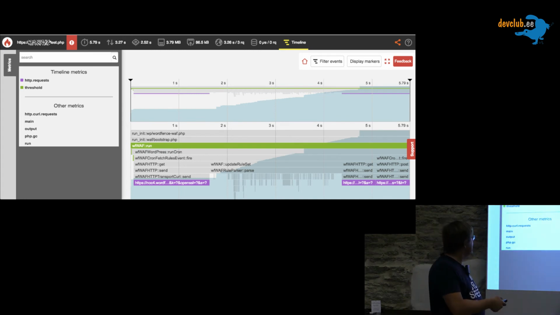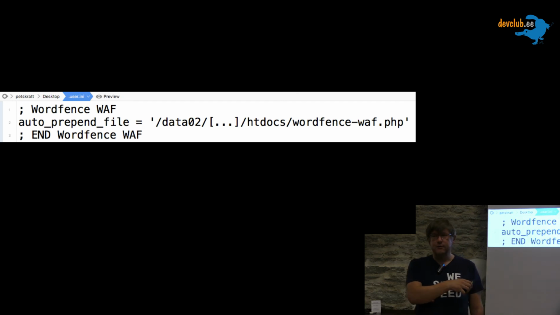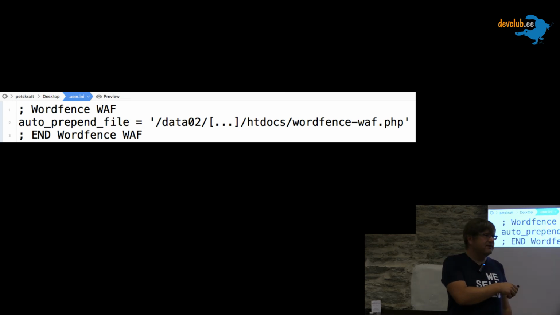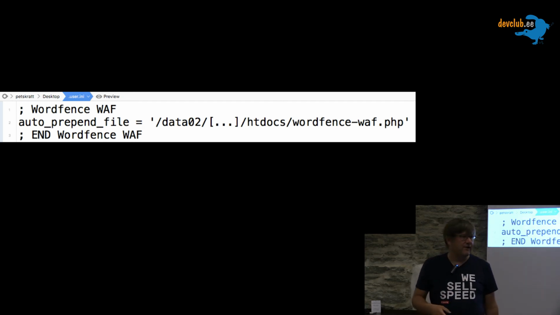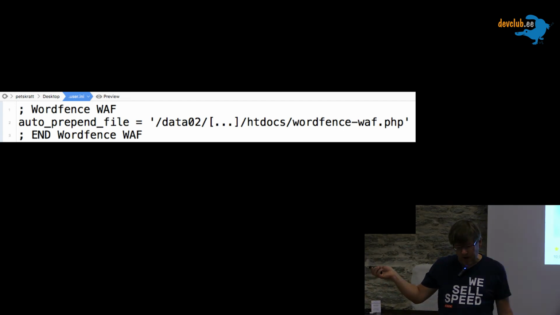Yeah. No, again, looking at the thing, it turns out that this page was doing 3 web requests using WordPress's some kind of firewall. The tool had installed something called .user.ini in the root of the application, which means that each and every PHP request is going to use this prepended file, which was launching some kind of firewall, which was for whatever reason not performing well.